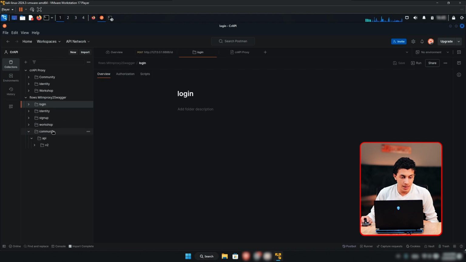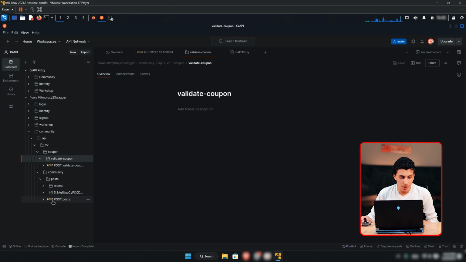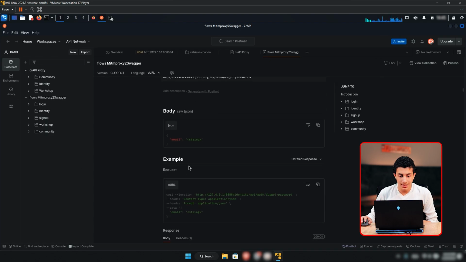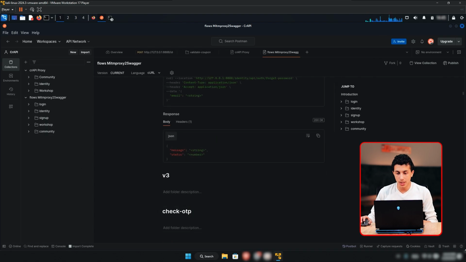We can see everything formatted well without having any problem with any endpoint. And of course, we can just close all of that, and let me see, view documentation, we can see examples for each request.